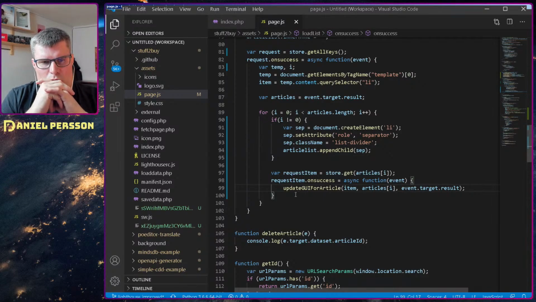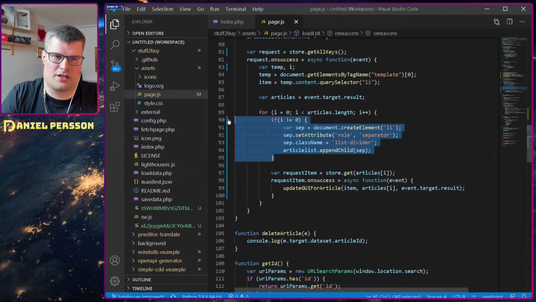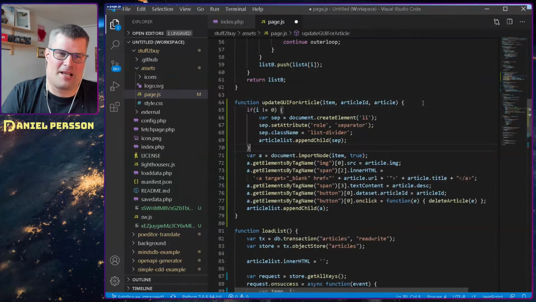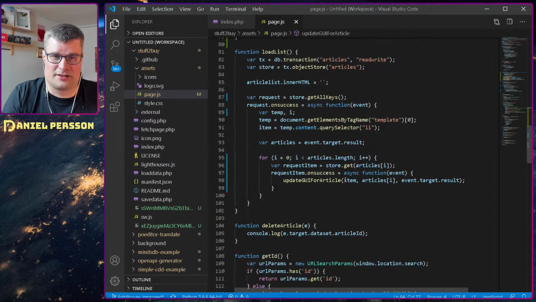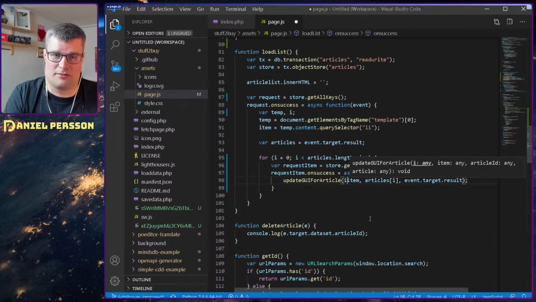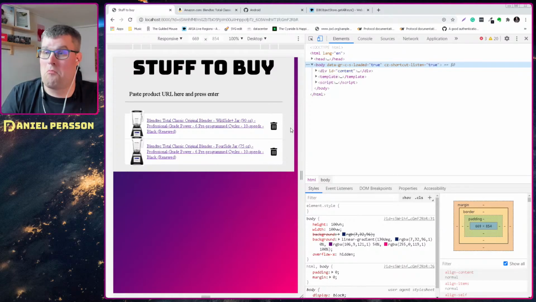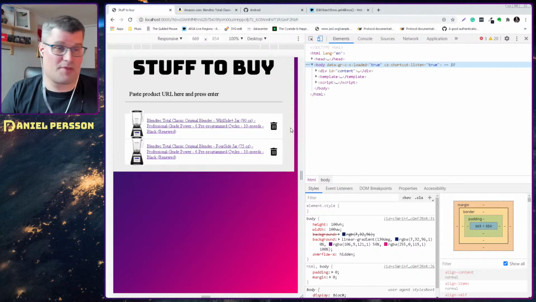So we have something that updates an article, and we want it to, perhaps we can just move this thing up here and then give each of them just an iterator up here, and then we will solve that problem nice and tidy. Guess there is a much cleaner solution for that, but this works.